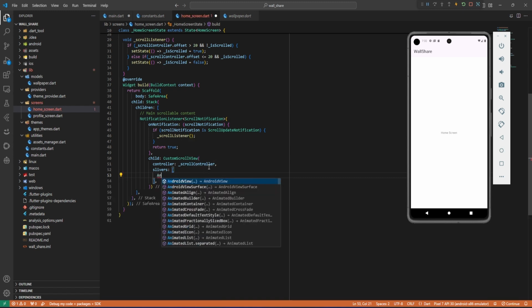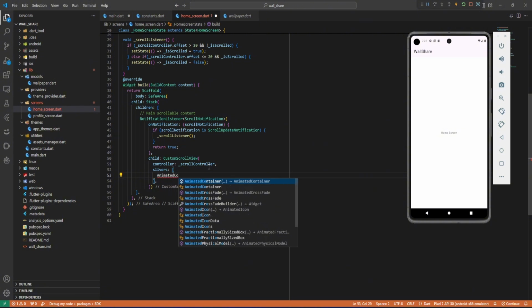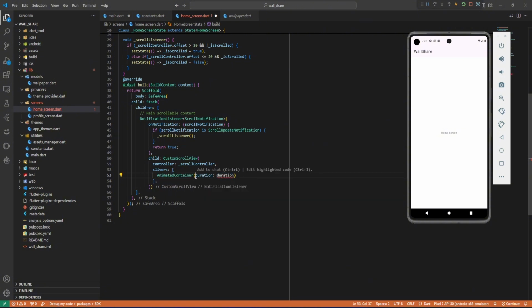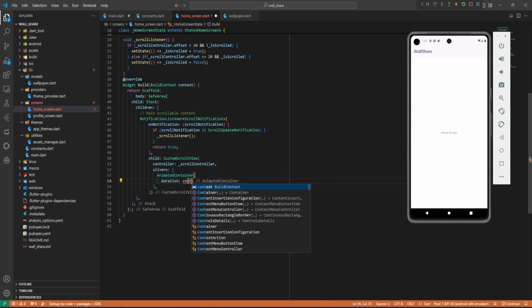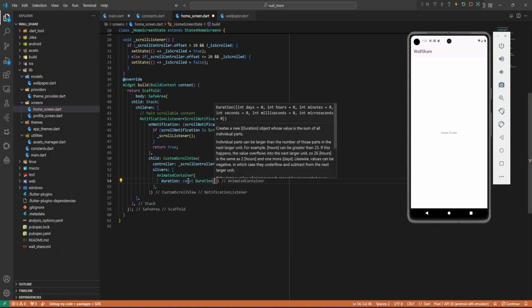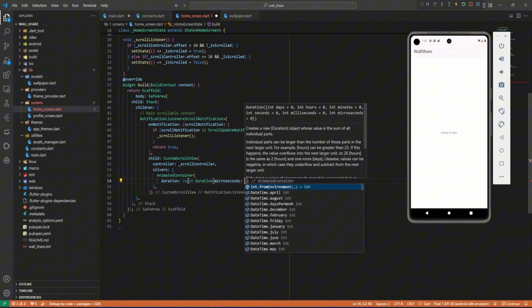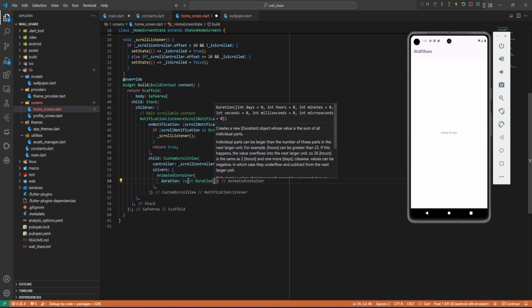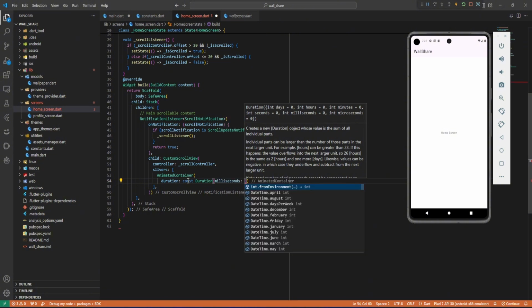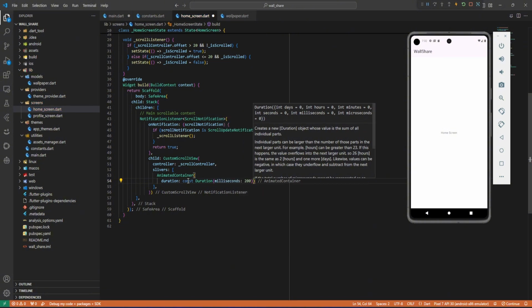Animated container. Now here we are going to have, of course, the duration. So let's give it this duration of constant duration. So this we can have milliseconds, not microseconds. Let's have milliseconds of 200.